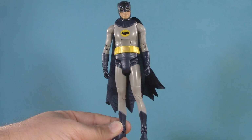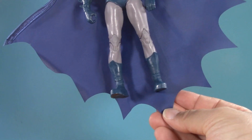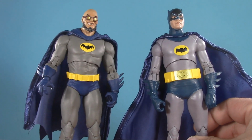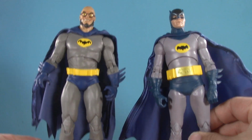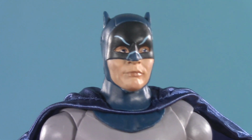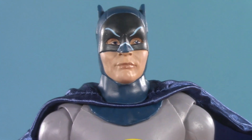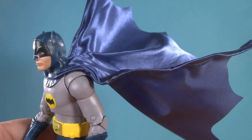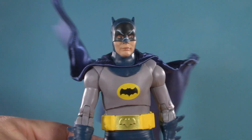On the show, Adam West's cape didn't even go down to his ankles. Here, it's even taller than he is. As I said in my Hugo Strange review, it's a pretty well accepted belief at this point that the factories mixed the two capes up. For reasons I'll get to in Playability, I speculate we're going to be getting more of this guy down the road, and when that happens, I really hope that McFarlane corrects not only the length of the cape, but the color blue on the costume.